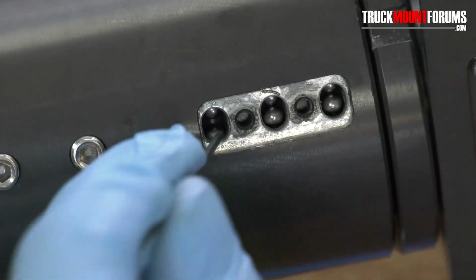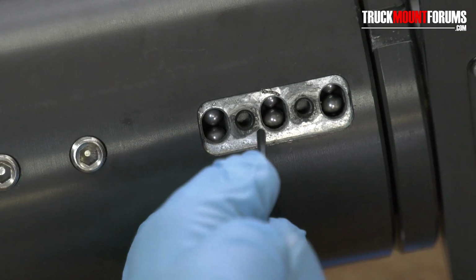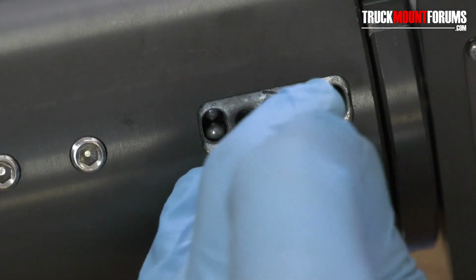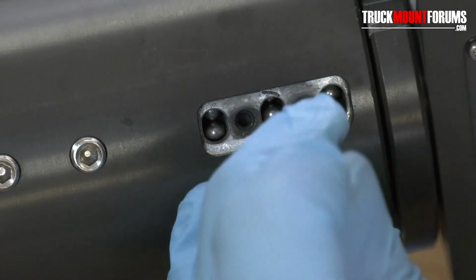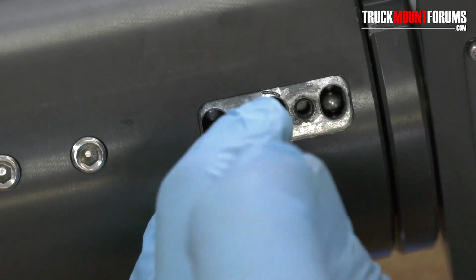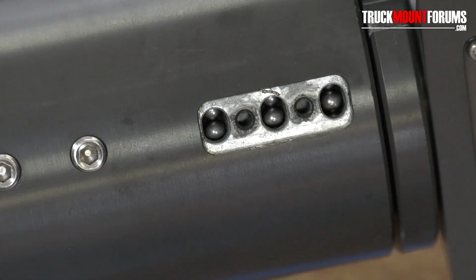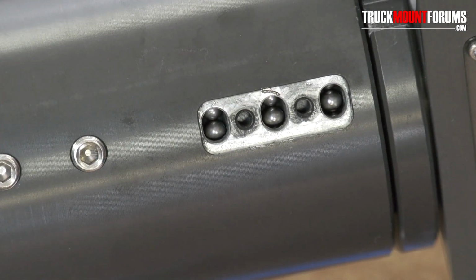I'll stick this tool in here, and you can see there should be a little bit of a space between the bearings, not enough for another bearing. I just use the tool to check that there isn't enough room for any more bearings, and then you know that all three races are full.